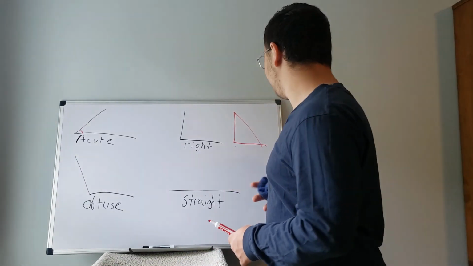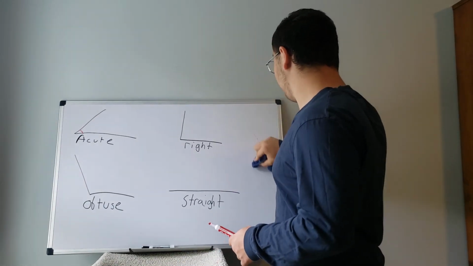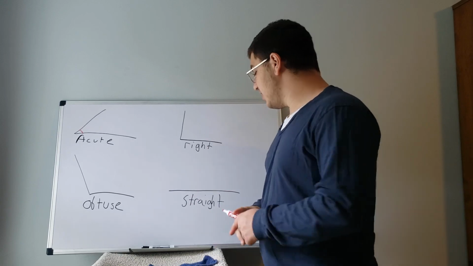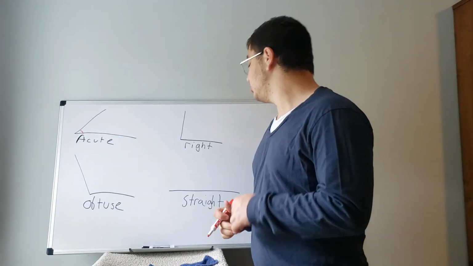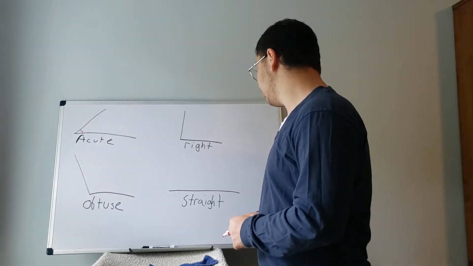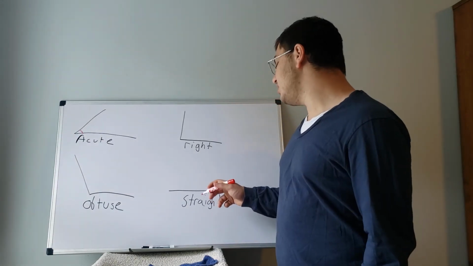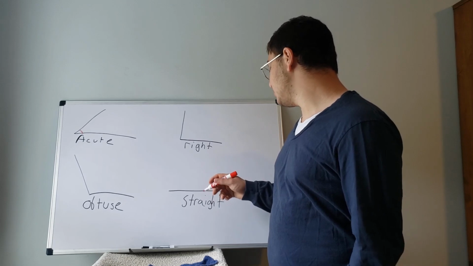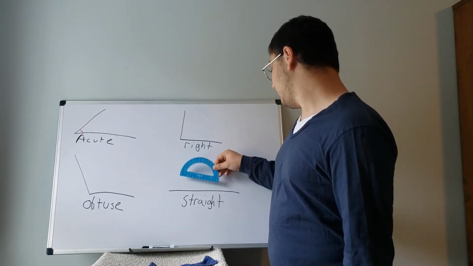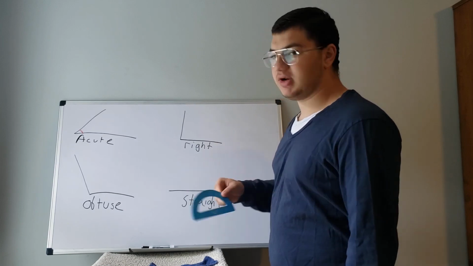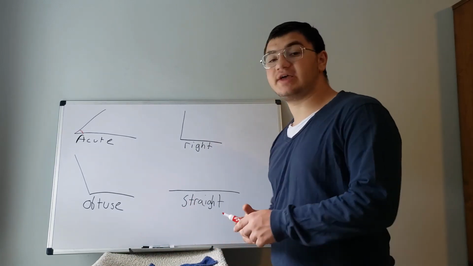So let's move on to our next angle, which is the straight angle. Now a straight angle is kind of a funny name because it doesn't have any angles at all. It's just a straight line or a straight segment. Now the thing with these is they're used a lot. They measure to be a true 180 degrees. So if you look, see, no angles, but it is considered a 180, just like a triangle.